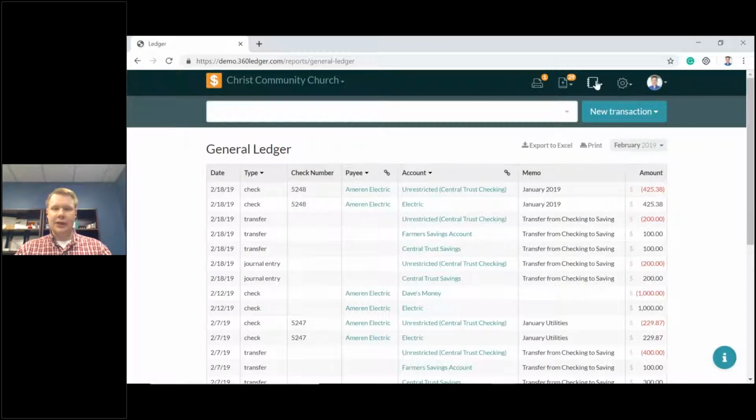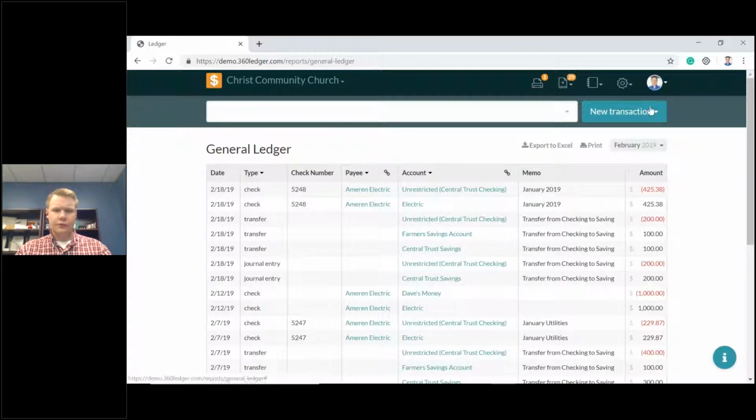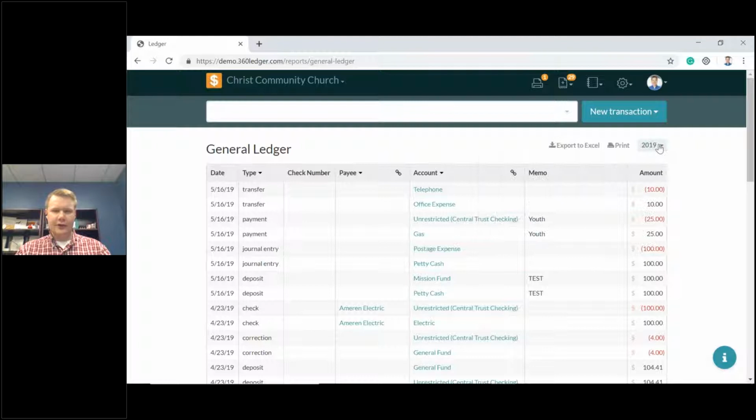We'll jump back and make sure it looks correct here. General ledger. Ooh, let me refresh my page. It didn't come through. Must be a little bit of lag on that one there. It should have shown a transfer. I have it filtered, that's why. Let me unfilter that. There we go, perfect. So that shows right there at the top, that transfer.